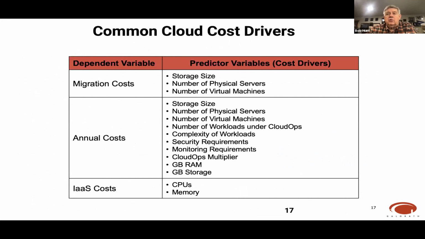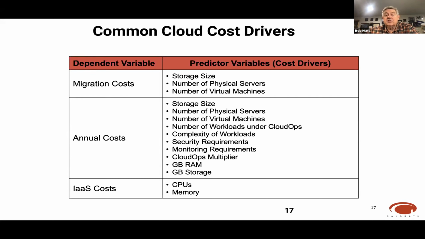Common cost drivers. This is a chart that I would ask you to just take a minute to look at. Three things are commonly overlooked when you do cloud costing. Migration costs: there is some cost to you to move storage sites, for the number of physical servers you need to buy and that you have, and the number of virtual machines. If you use any of the Amazon or Azure or other commercial models, they are not going to include migration cost because that's not a service you're buying from them. These are inside costs: annual cost, storage size, number of servers, virtual machines, complexity of the workload, gigabytes of RAM, gigabytes of storage. It is very, very easy to over or under purchase those unless you've really scoped your requirement.